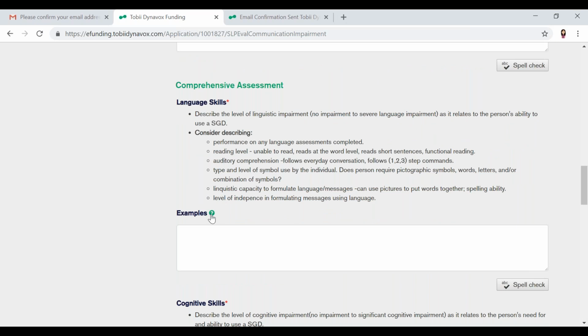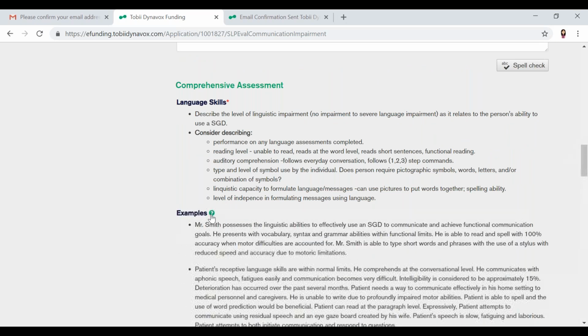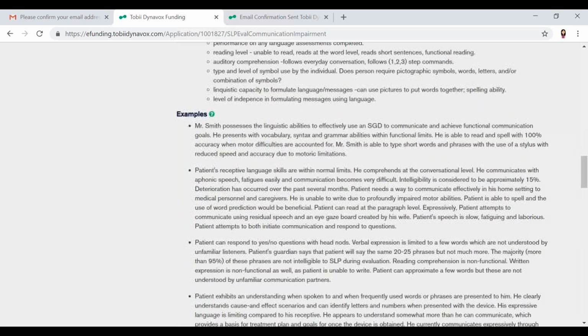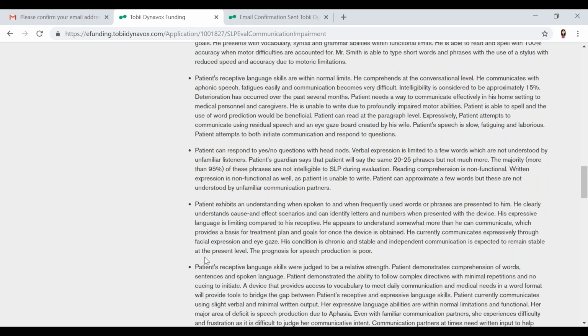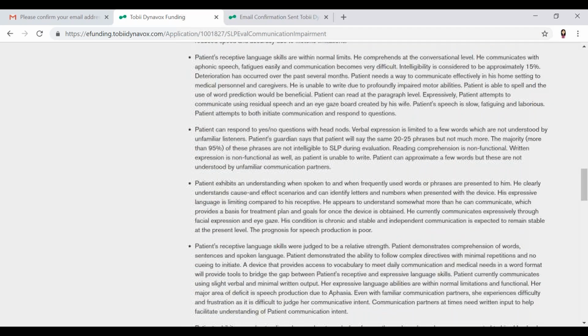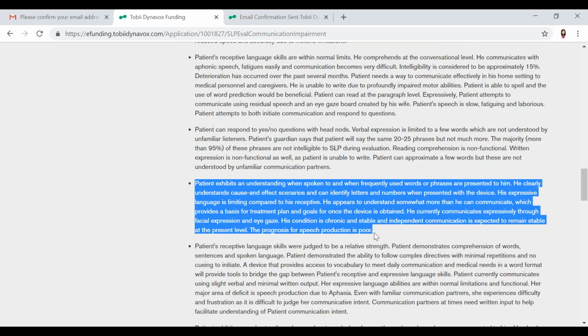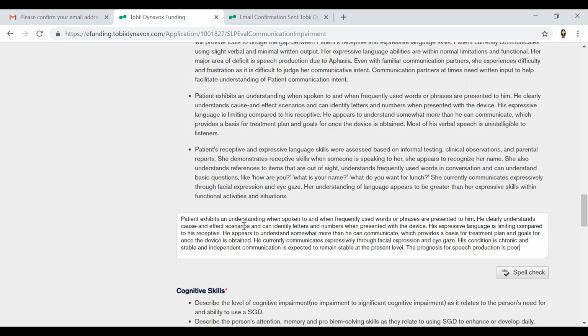So language skills. Let's see. Maybe this is more what I'm doing. I can kind of pick one. So he has an understanding of when he's spoken to. He understands cause and effect.